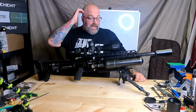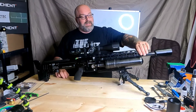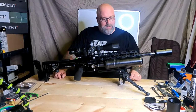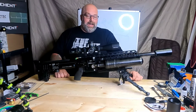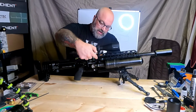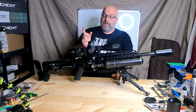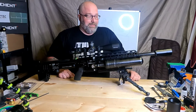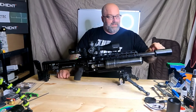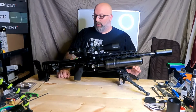But just to point out a few of the features on this airgun as it sits, this is a custom Ernest Rowe .25 caliber tension barrel kit. However, it is not technically tensioned because the little adapter that goes in here is missing. However, it still shoots phenomenal. We do have the Donnie FL Fat Boy up front. I still need to adjust everything so that I can spin it around. You can actually read Fat Boy.